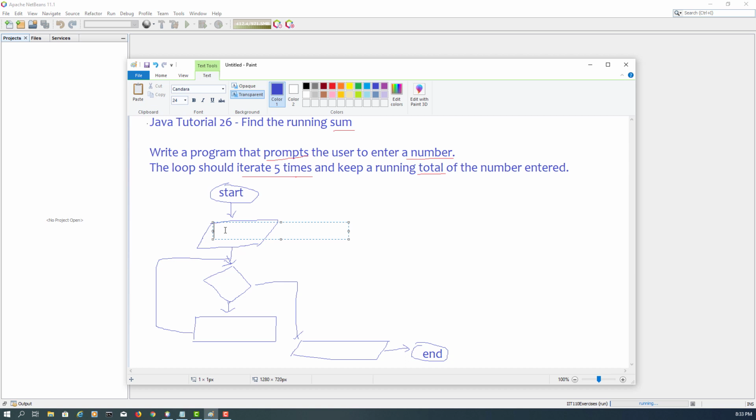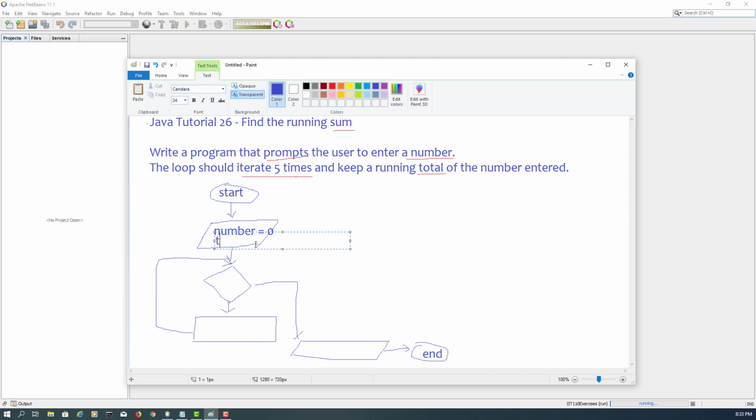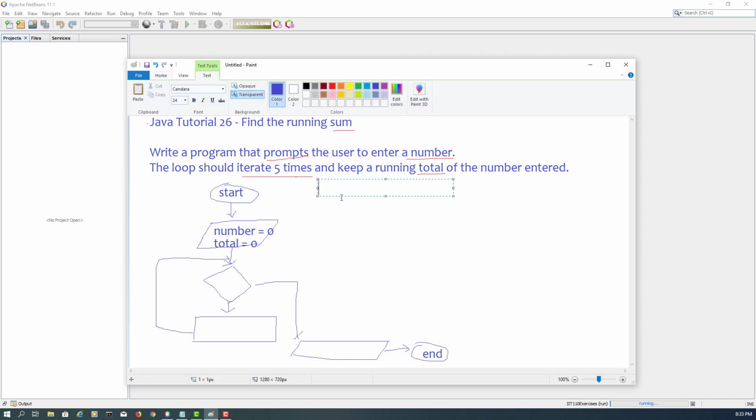Okay, for input we need a number, default value 0. And then also we need a total with 0. It says 5 times, so it means we may have numbers 10, 20, 30, 40, 50.